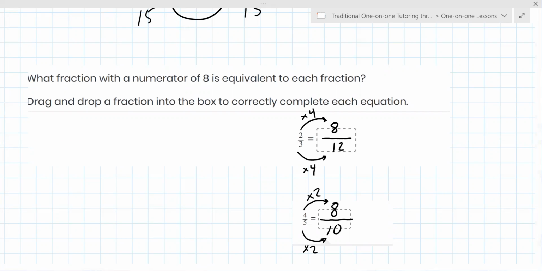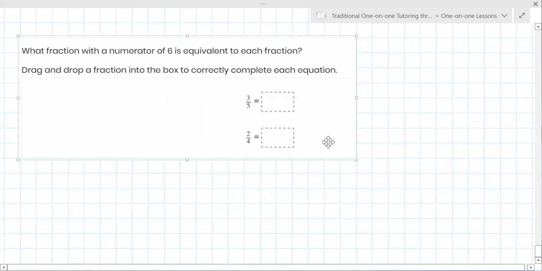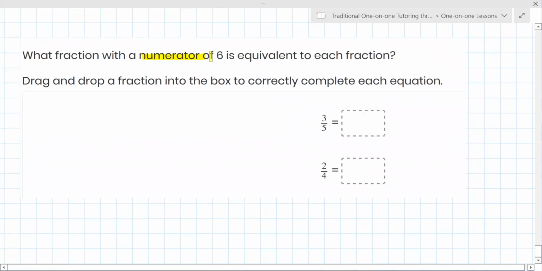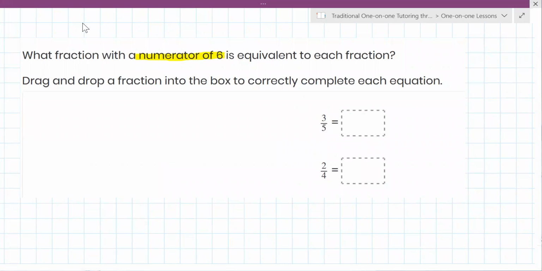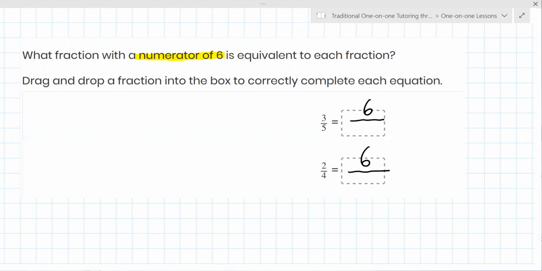So did you understand that? Yeah. Kind of. Okay, it's a little weird, but let's do another one here. We're almost done anyway, so we'll have more time on Wednesday to do some more practice. This is the same type of question, but now it wants a numerator of 6. So basically, you've got to tell me, Michael, because I already know 6 goes in the top. What number goes in the bottom? How do you go from 3 to 6? What do you multiply 3 by to get to 6?